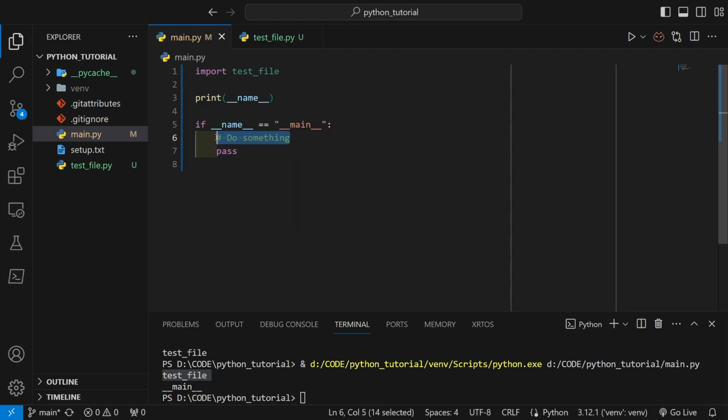That will only be executed if we run this module itself standalone to test it. We will come back to this later, and we will be using this heavily throughout this tutorial. Thank you.